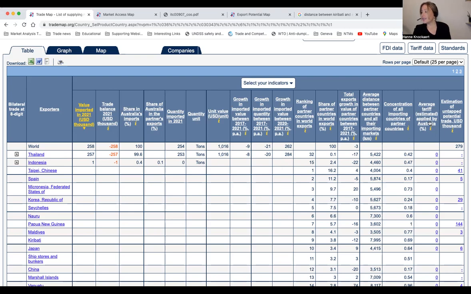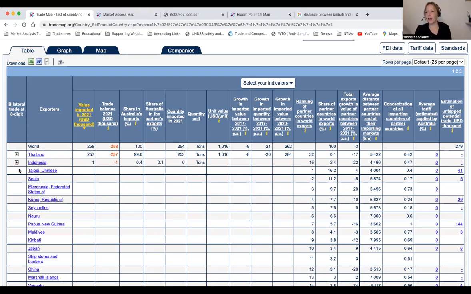The next one is the average tariff that Australia is applying to these countries for this fish, and we see that it's 0%. As their MFN tariff was 0%, they have to give the same 0% to everyone. So this makes sense. If you click on this, you go directly towards a market access map. Here, there is an estimation of untapped export potential, and these are linked to our export potential map.